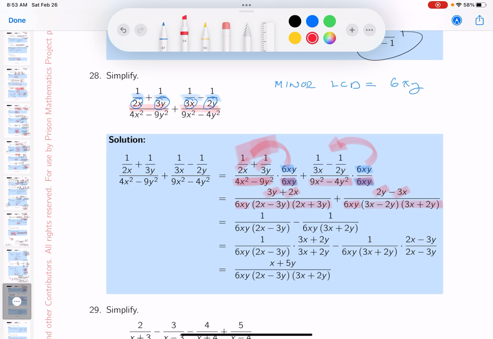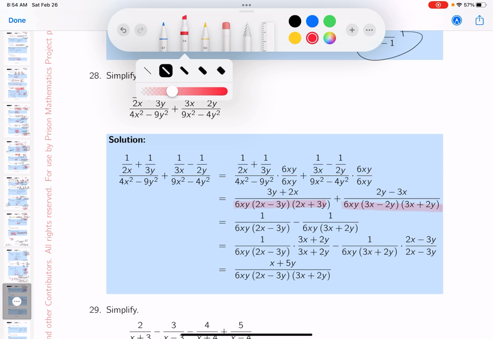Now, I'm going to get my eraser out. And again, I'm going step by step through the key. I want to tell you where I am now. I'm here, and I'm looking at these two denominators. Let me outline them for you. And what do I notice? Well, let's take a look. I get 6xy in both of them as factors. I get 2x. No, they're not the same denominator. So what I'm going to do next is, I don't want to build that. It would be crazy. It would be just too much work. I'm going to look at the top now and see if there's something there I can do.